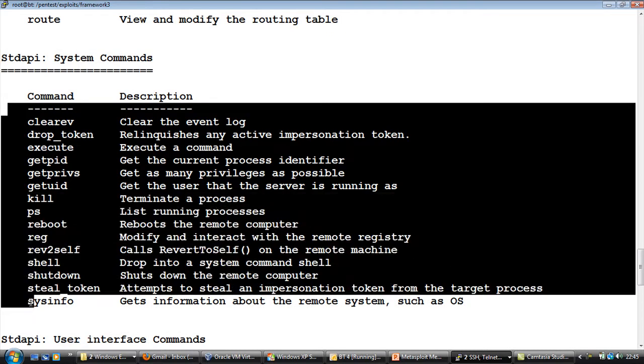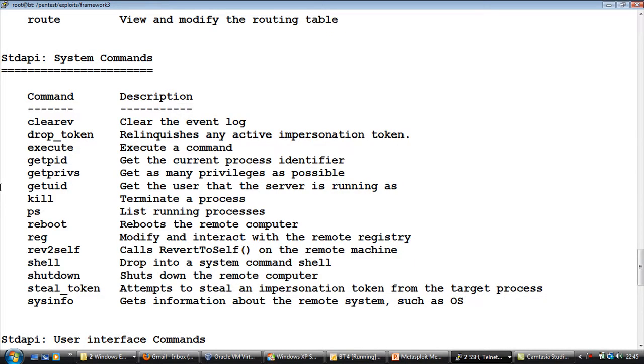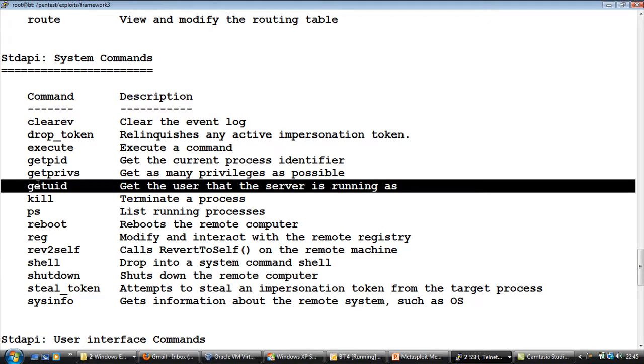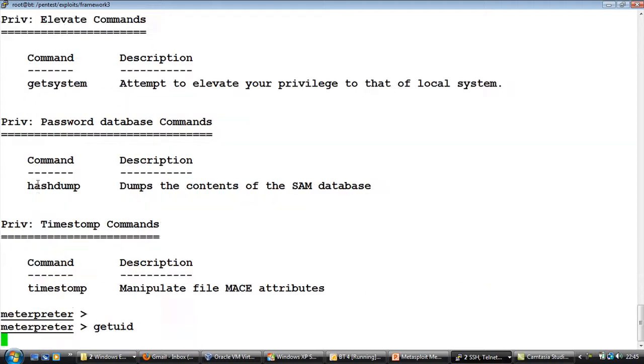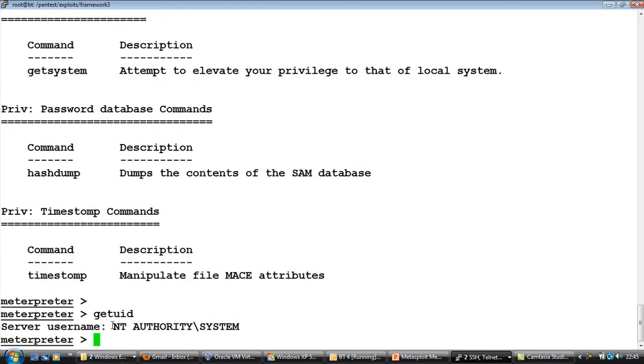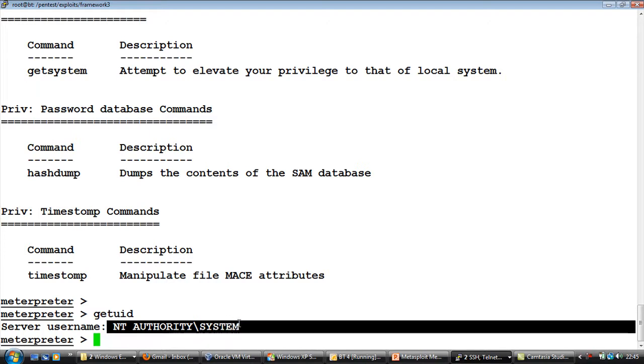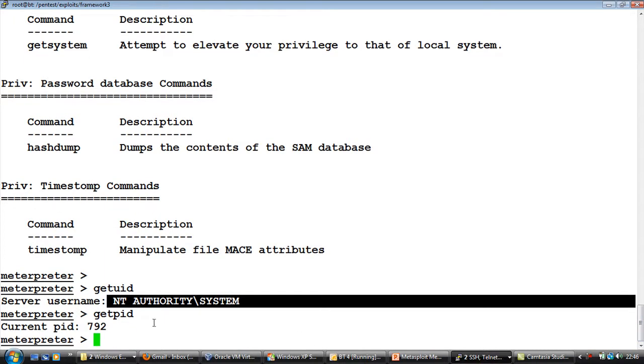System commands are very interesting. Now let's take some of the more useful commands. So once you've broken into a system using an exploit, the first thing you would want to figure out is who exactly you are running as, in the sense of which user account the current Meterpreter is running under. For that we simply use the get_uid command. So if you notice, we have been very lucky. We are actually running with the system account privileges, which is huge. Now, apart from get_uid, you can also look at what your process ID on the victim is, which is 792.